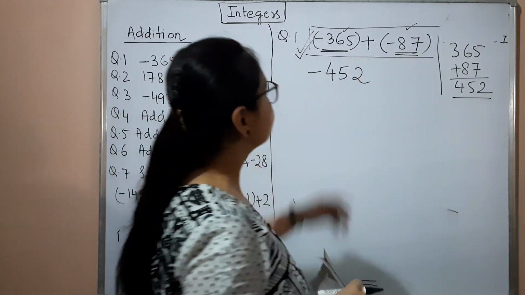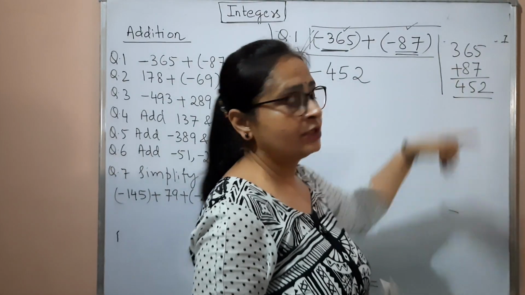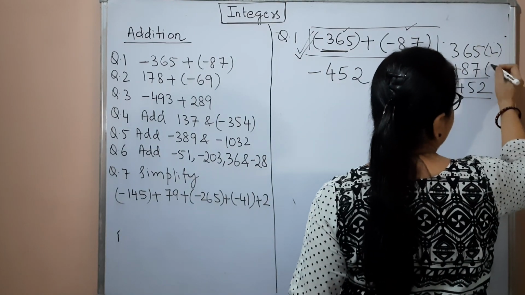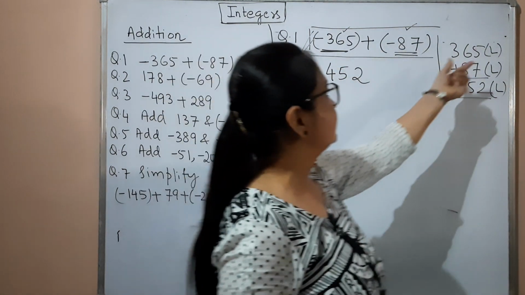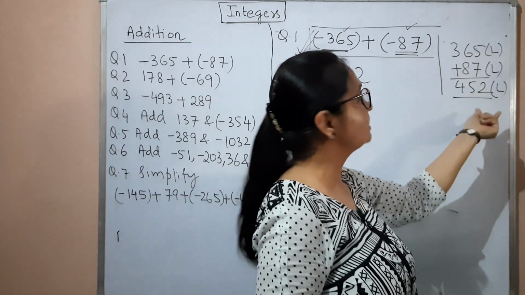So we know because both of them are losses, so we have to find out the total loss. So this is a loss. This is just again an explanation which you do not have to write. So this is again a loss. This is a loss, negative. This is again a negative loss.